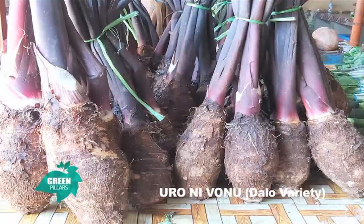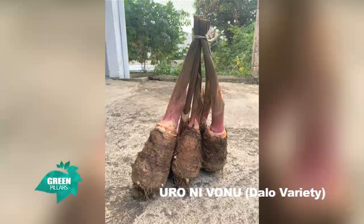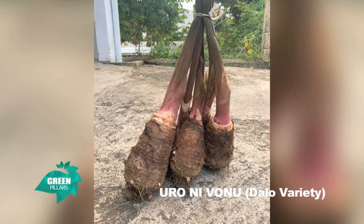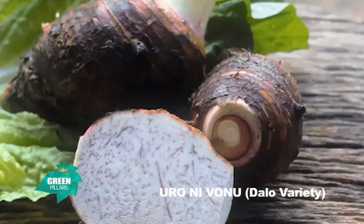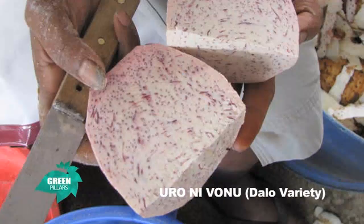So I've been working with a couple of farmers now. For example, I've been sharing with you, there's a guy who harvested 3 tons of Urnibonu last week. Penimoy comes and buys it from him. Farm gate price, $1.80 a kg. Apart from harvesting that plot, which gives him 3 tons, during the crop cycle the farmer already sold almost 7,000 suckers from the same plot. Which means he's getting money out of the suckers even before harvesting the mother plant for export.